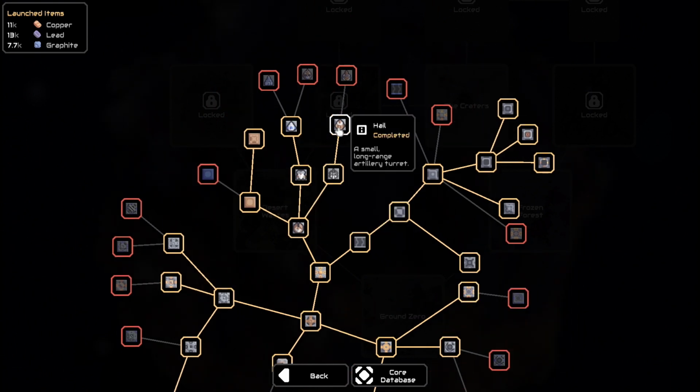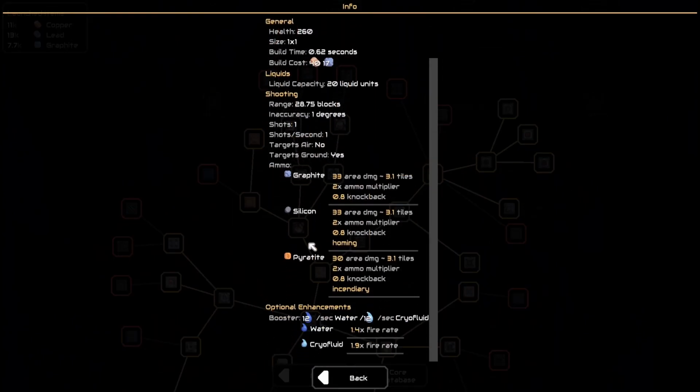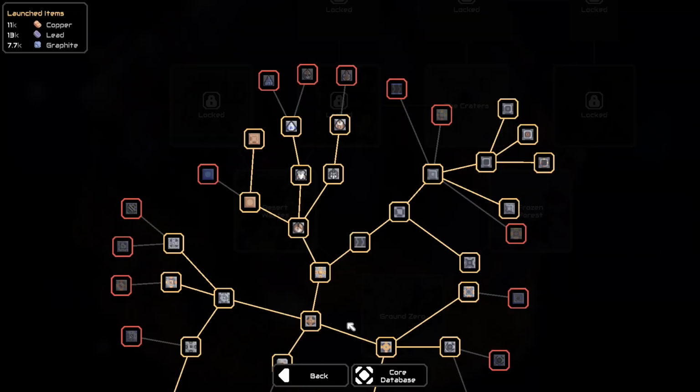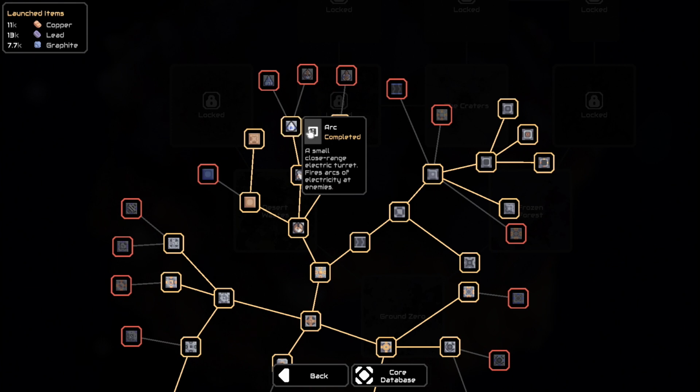Now, I do have the hail, though. Now, hail is awesome. This guy does require... I probably won't be able to do this. We'll see. If I can fill up on silicone, I might just load this up with silicone instead. Hails are amazing. The other thing I could do is build arcs, but this requires power. Again, power requires that I have burned coal for now, so I might not be able to do that even.